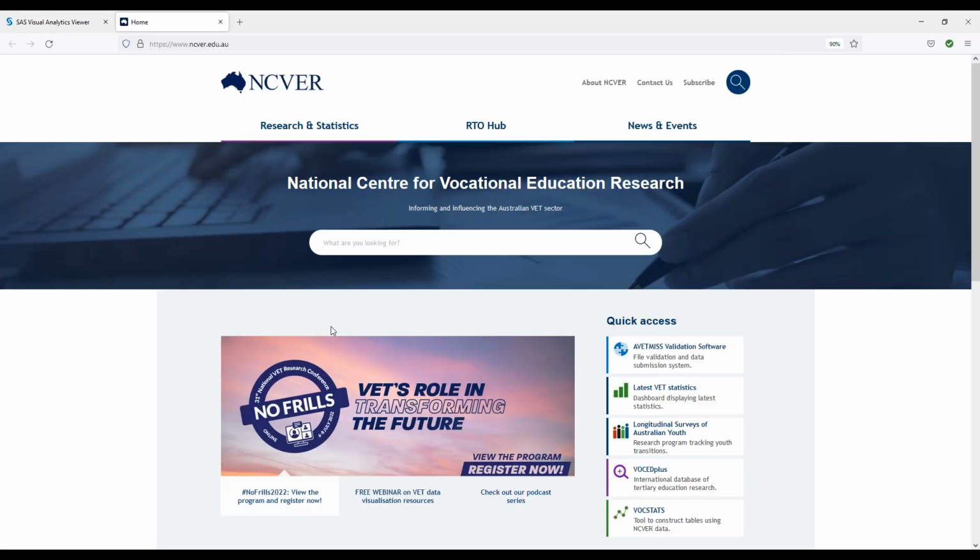To access the Atlas of Total VET, we can either go to the visualization gallery like we did before, or we can search for the Atlas using this search bar here.